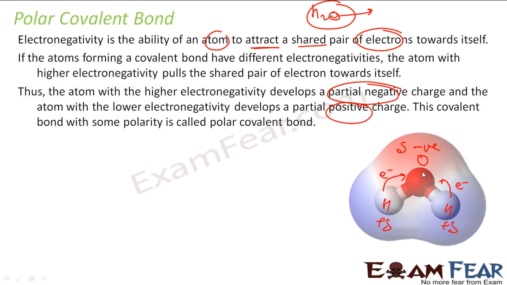But when you say oxygen is more electronegative, that means oxygen attracts the electron more, and the electron is spending more time with oxygen. That means there is a higher probability that the electron will be in this region than in this region. That's what it means in terms of mathematical probability. But in the real world, the electron keeps jumping from here to here, and then it forms a polar covalent bond.